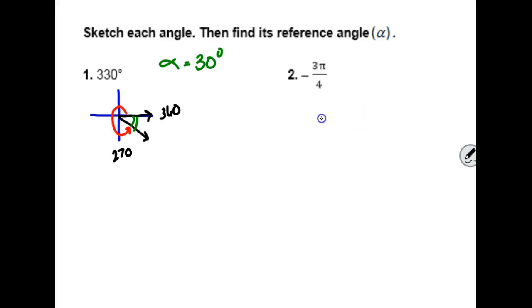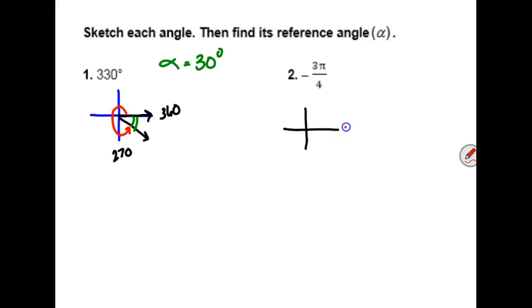And then they get really weird right away. Negative 3 pi over 4. Well, that's a bummer. Some kids hate radian measures so much when they're drawing that they go ahead and convert this to degrees. You're welcome to do that, but your answer for reference angle has to come back to radians. So you're going to do a couple of conversions if you choose that method. I know you guys can do it fine, especially on your homework where you're not worried about how much time it takes you.